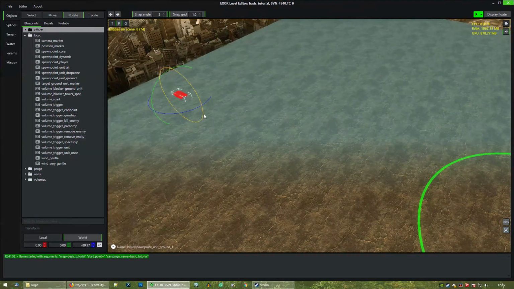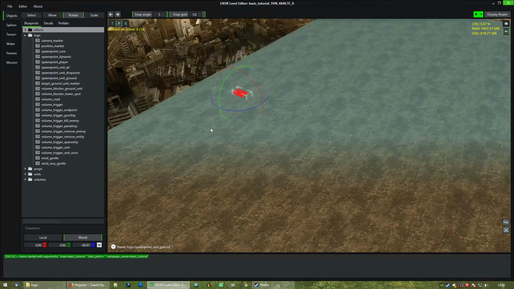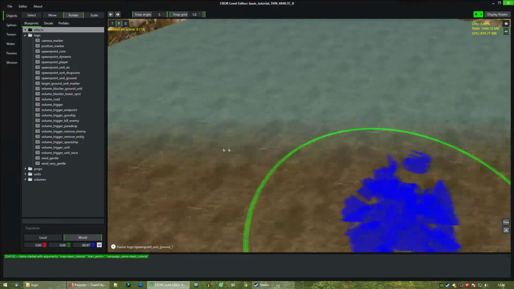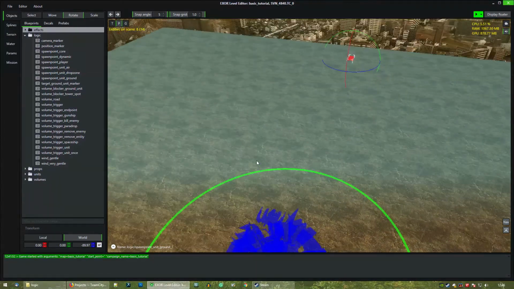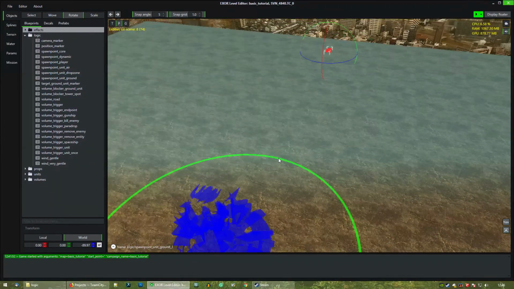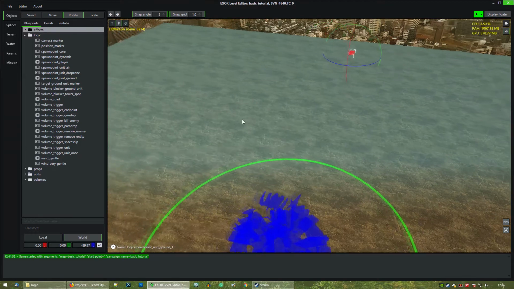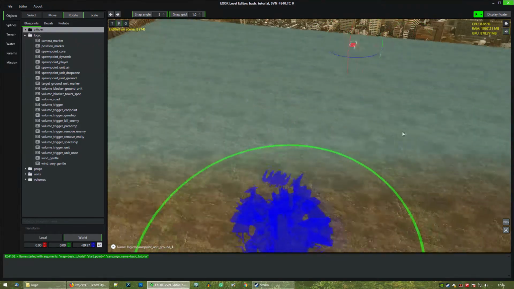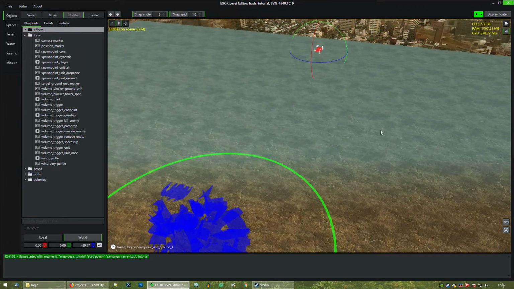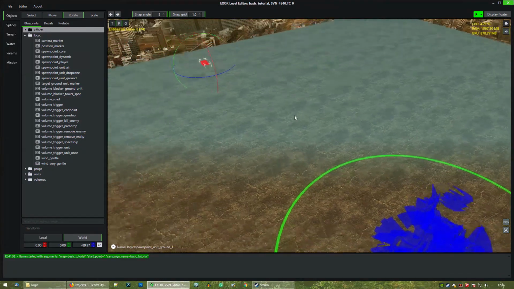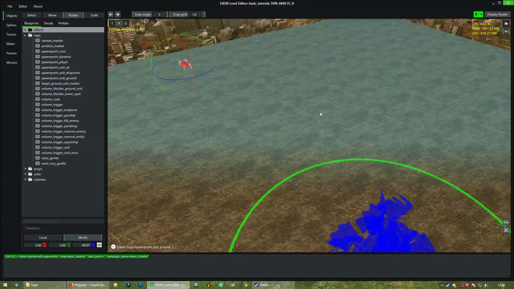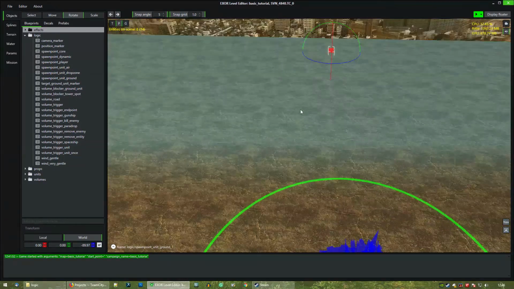So yeah, we have our first spawn point, and as you can see, it has a name: Logic Spawn Point Unit Ground 1. I would recommend setting up a good name for it, so you can then find it easily. When you have a lot of spawn points from many places, it's definitely good practice to have them named properly, and I usually name them from the sides.